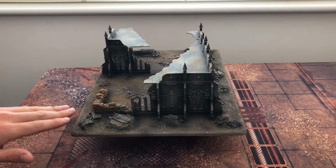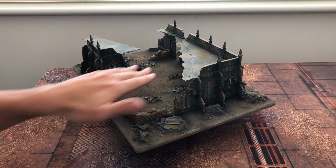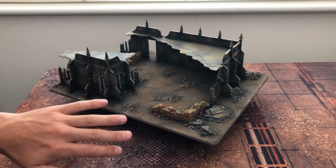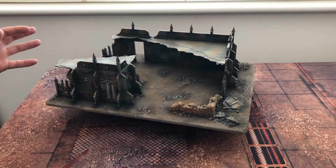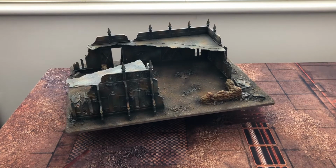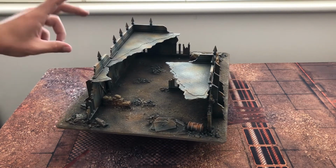And then moving around here, depending on where it's located on the board, there are some zones where you can shoot in and out of it. So there is line of sight blocking, and there's some potential line of sight that you can gain depending on the angles of where it's placed on the board. But yeah, I really like this, and this is one of the first ones I bought.